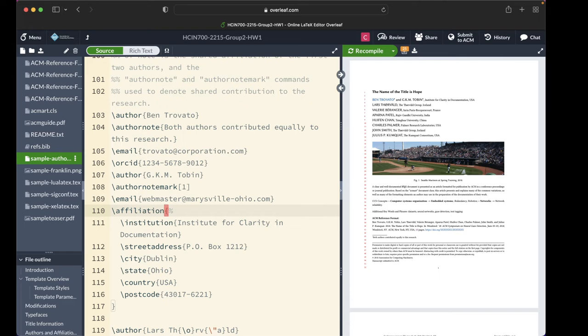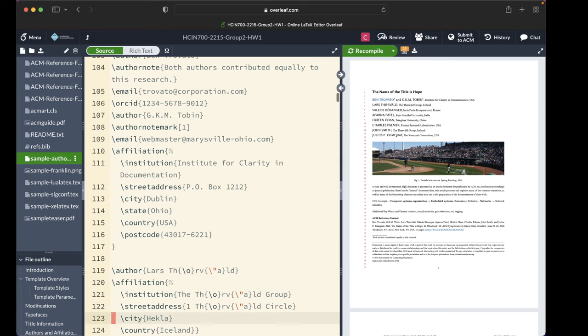So the affiliation is a nested thing with curly braces around the institution, the street address. You could put RIT in here if you want, or you can just eliminate this. The only thing that I require is your names. The affiliation and even your email address is all optional. But you're going to have to put author for each of the names.